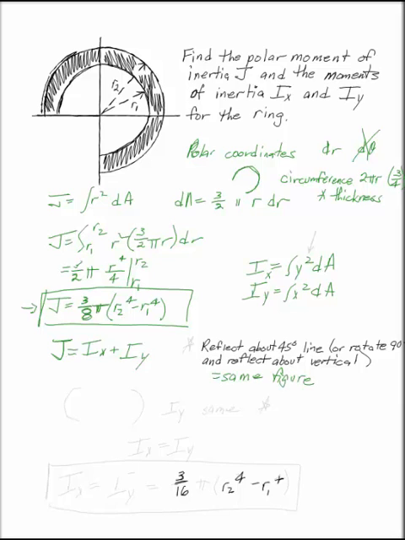The other thing you want to remember is that if you have a semicircle on this side of the vertical or a semicircle on that side of the vertical, I is going to be the same because of the square in your integral.